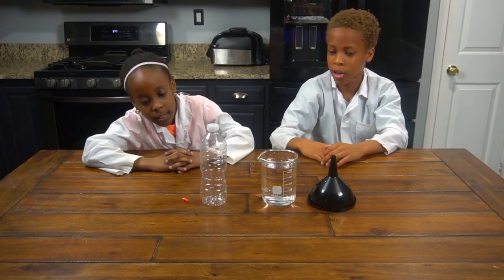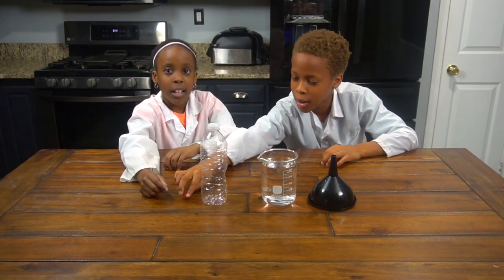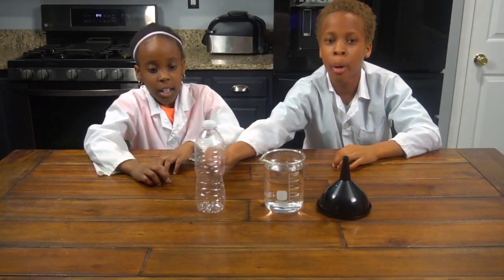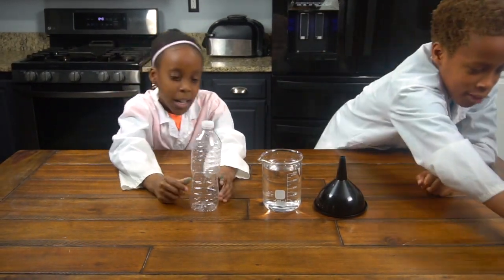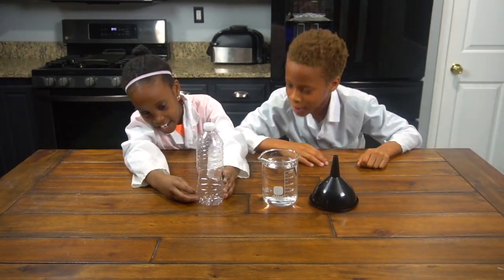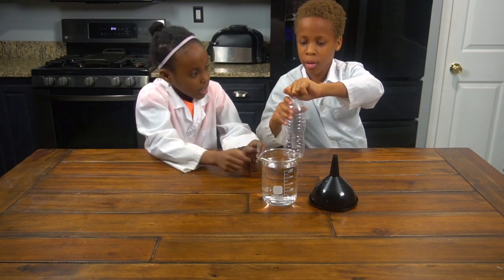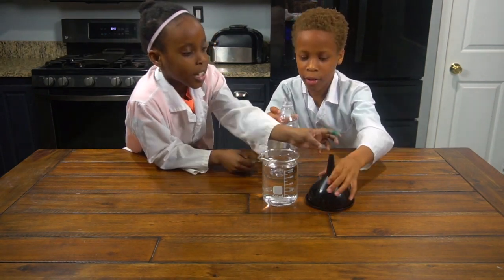So first, you're gonna get your thumbtack and poke at least 3 holes into the bottle, but we already did that, so we're gonna put this aside. But you can't really see it. Yeah, you can't really see it. And then we're gonna open up our bottle and then put our funnel inside.